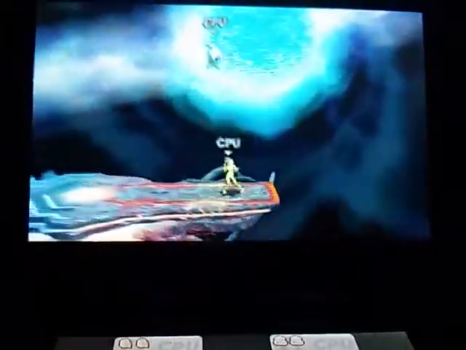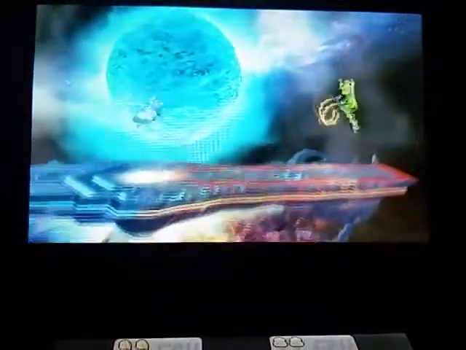Ledges are pretty good to recover on. A lot of moves can pass through the ledges, just like I covered in the Wii U video. Final destinations are the same. It's pretty simple to wall jump here. It's just self-explanatory. Just fight.